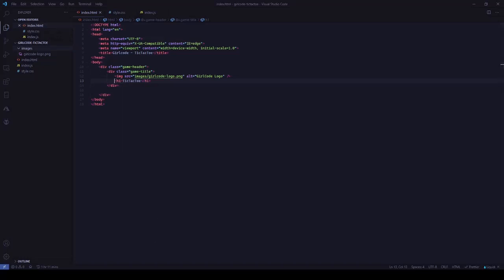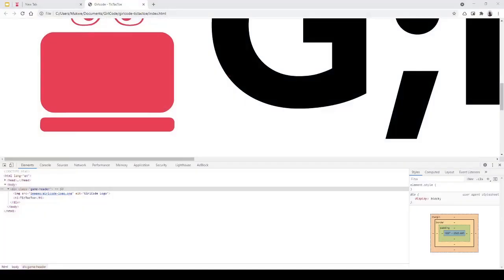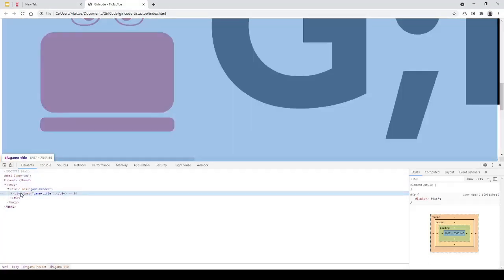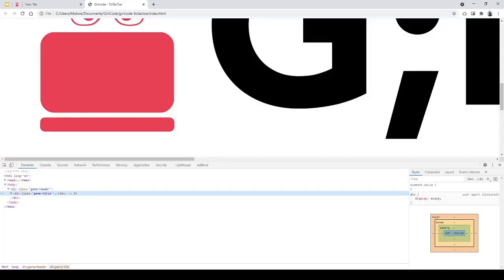Now let's go back to our browser. This is our browser. Let's refresh. Still looks the same, but now let's come here. The easiest way to show you how to do this will be to use flex on this.